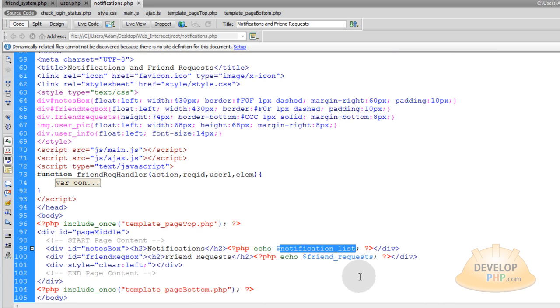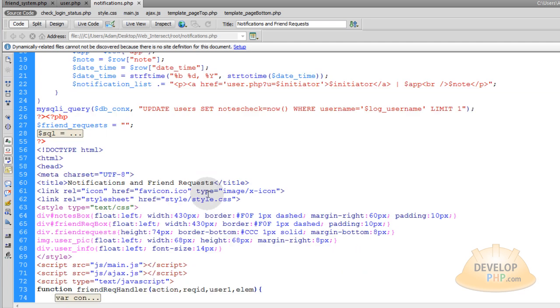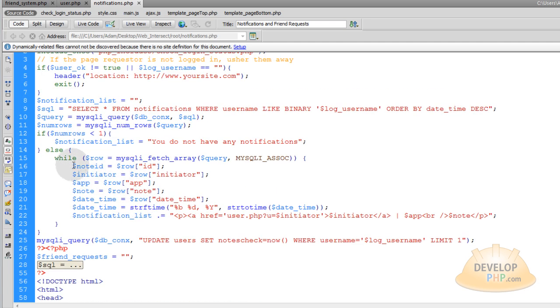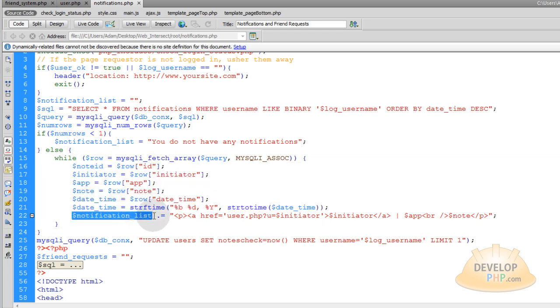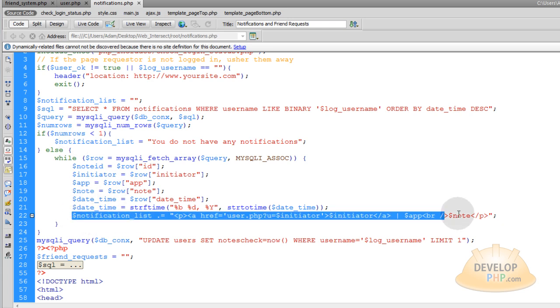And the same for your friend request lists. You would see a big list because you're looping over the result set and gathering them all, and within the while loop you're appending to your dynamic variable. If this was being appended outside of this while loop, you would only get 1.